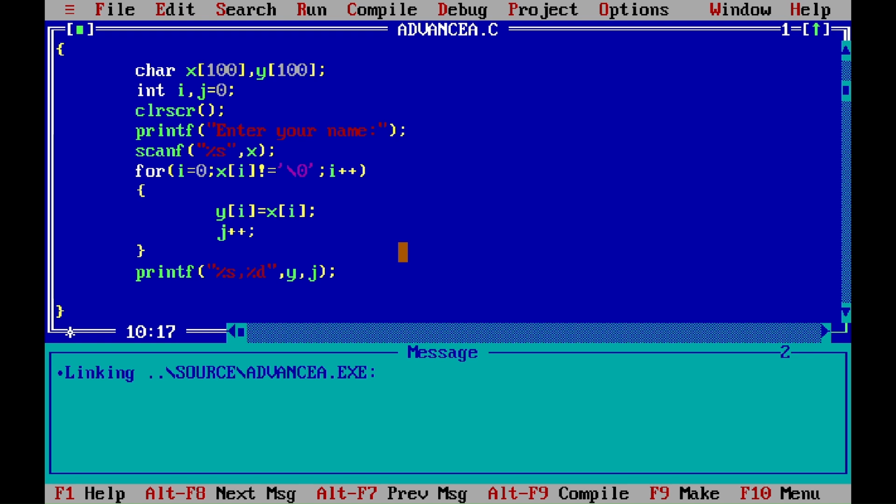Here, if you think something like this: i equals 100, because that is our highest block, and j equals 0. And here what condition can I check? i is greater than or equal to 0, and what I can do here is i minus minus and j plus plus. I think this is what you thought.